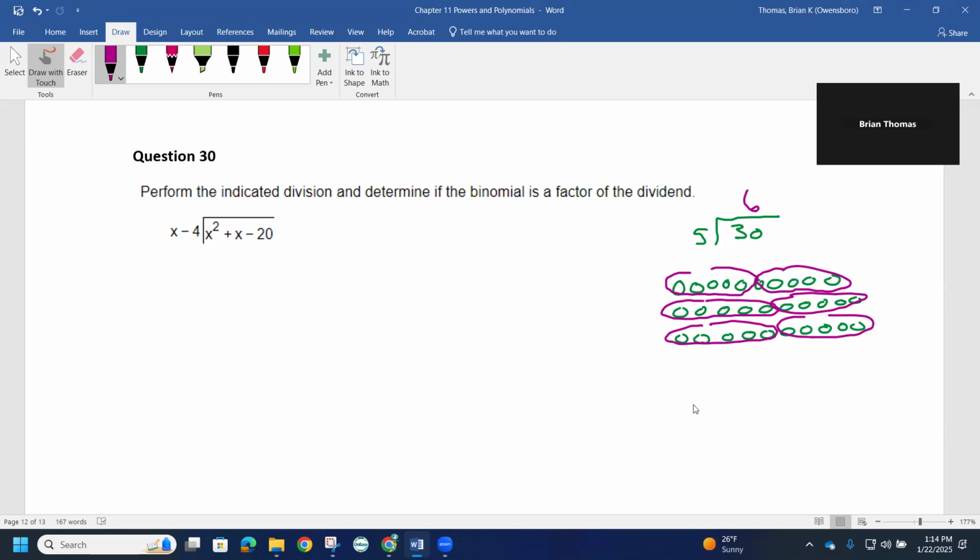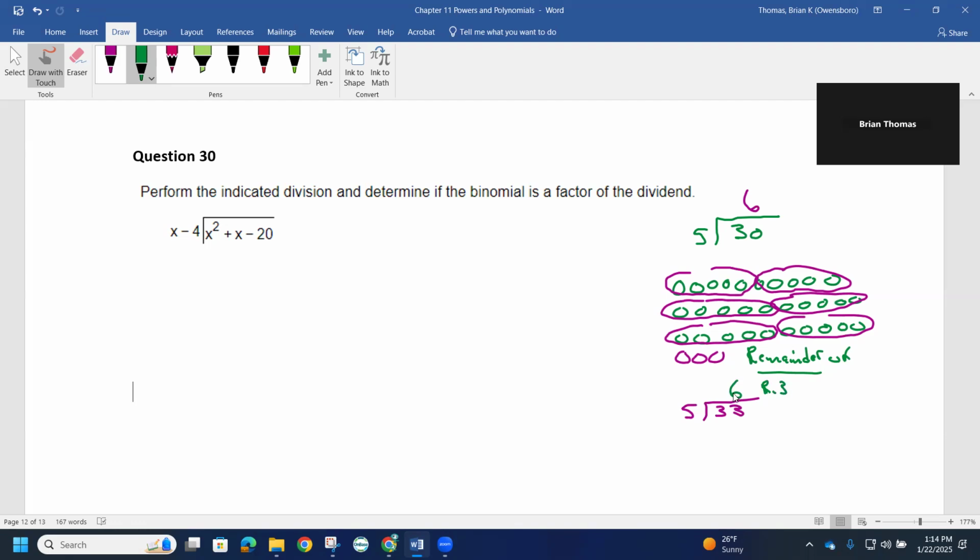Now, if I do, say, 5 into 33, notice that if I have 3 more of these things, I can group 33 by 5s until I get up to 30, and then I'm going to have a remainder of 3. There's this remainder of 3 because I don't have enough to make a group of 5. So they're leftovers, if you will, or a remainder of 3. So for this problem, we would say the answer is 6 remainder 3.